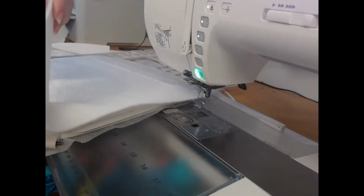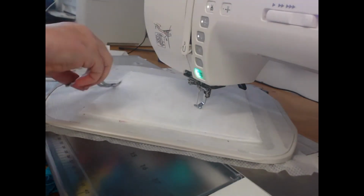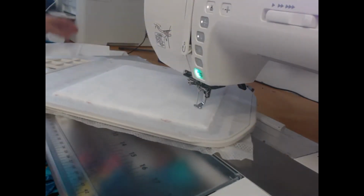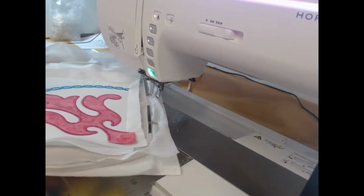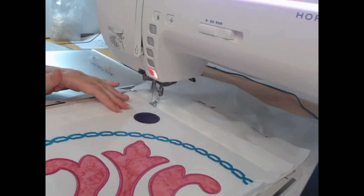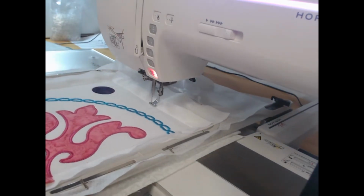I'm then going to stitch colorway 10, which is going to hold the wadding down, and then we want to trim away all of that excess wadding. I'm then going to lay the backing fabric onto the quilt, return it to the hoop, and stitch out colorway 11, still with the wash away thread.